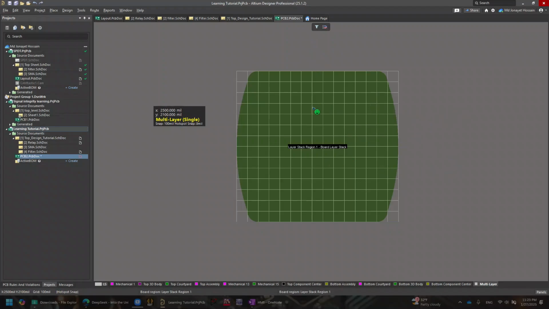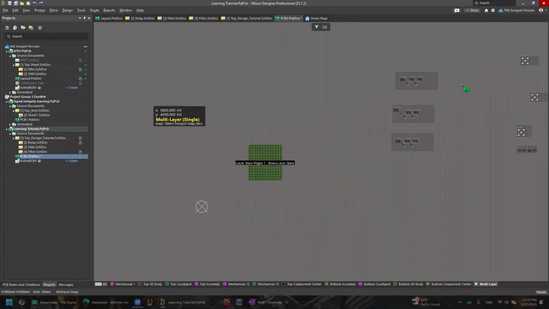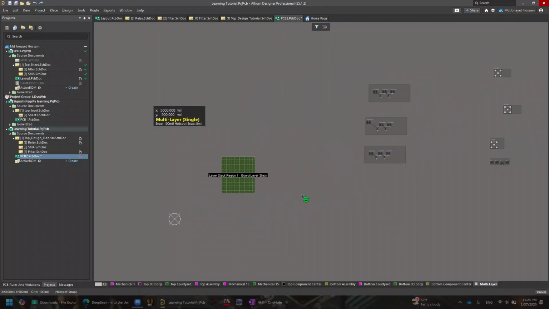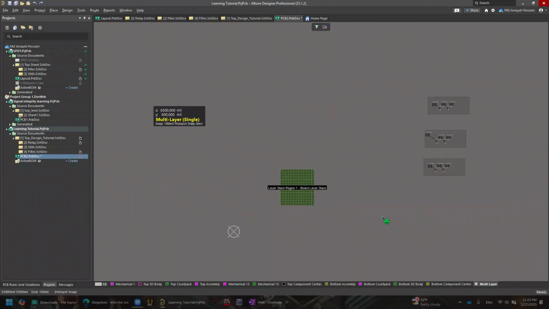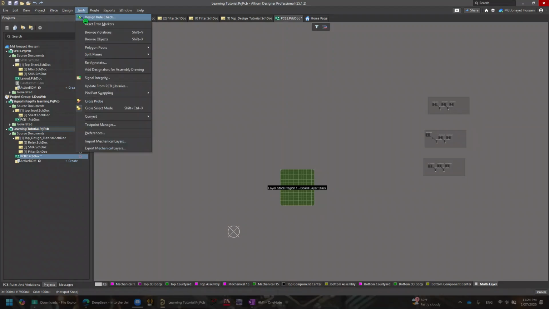I might change my board later and make it nicer so that I can fit all of the components inside. This shape is probably too small to hold all of the components, but the video is all about education and teaching how you can define your board shapes and some other cool things. I think that's it. I really don't want to talk more about it. It's pretty self-explanatory, as we mentioned.